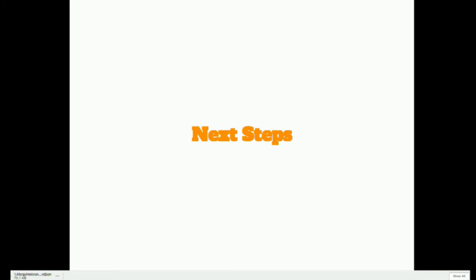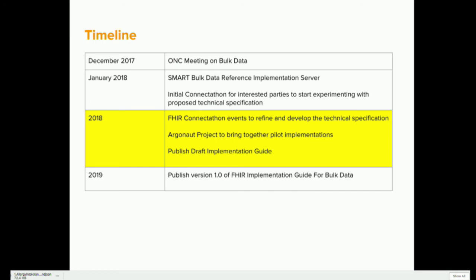I want to take a few minutes and talk about next steps in terms of the development of the spec, and that should save time for questions at the end. So big picture, our goal in 2018 is to get through the point where this specification has been carefully reviewed by a number of stakeholders, where we've incorporated changes, and by the September Connectathon in Baltimore this year, to be piloting what we expect will be the 1.0 release, feeding that into an HL7 standardization process that will begin next year. So we want to have locked down an implementation guide by the end of the year. We're not going to try to put it through an official standards process this year, but we want to set ourselves up for success in that standardization next year by working through all these issues quite early.